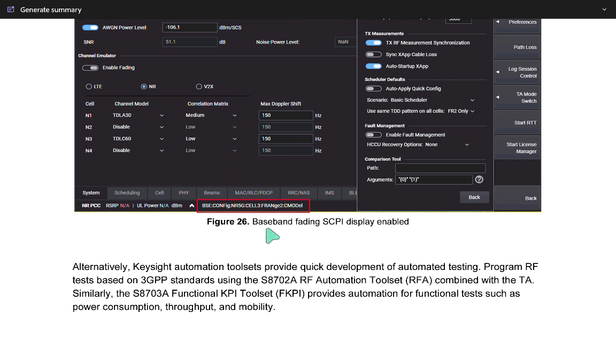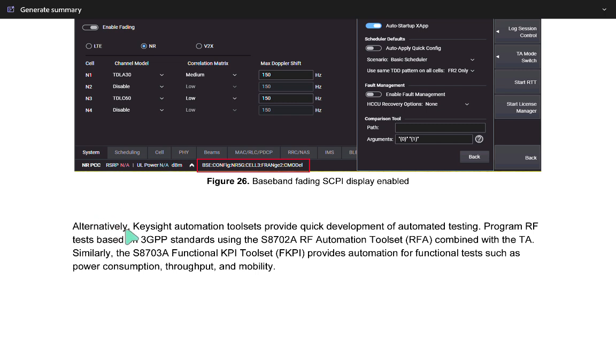Band-pass fading SCPI display enabled. Alternative Keysight automation toolsets provide quick development of automated tests. Program RF-based tests based on a 3GPP standard using the S8711A RF automation toolset, RFA, combined with a TA. Similarly, the S8711A functional KPI toolset, FKPI, provides automation for functional tests such as power consumption, throughput, and mobility.